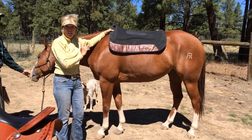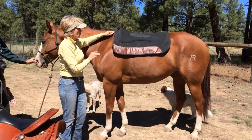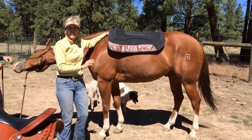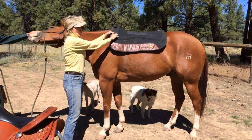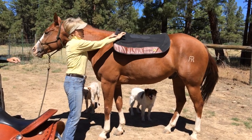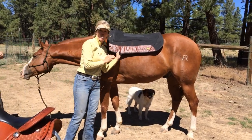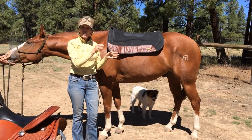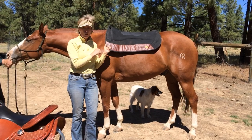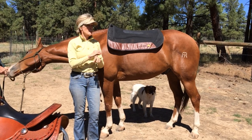If I've guessed wrong about where to put that shim for Flash's comfort — whether for shoulder clearance or for my balance point being far enough back — I don't have to fully unsaddle. I can loosen the girth and reach in to shift the shim position. The other day I realized Flash had been in a growth mode, and I moved the shim just one inch forward. He felt more shoulder clearance, my balance point was perfect, his sweat marks were perfect — and that's all it took.